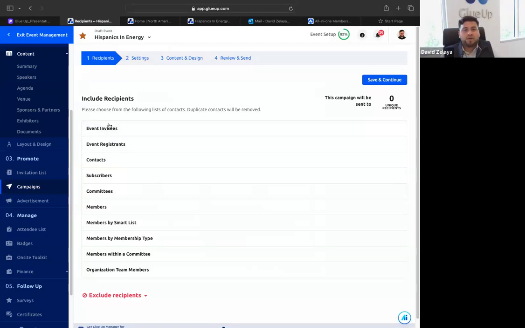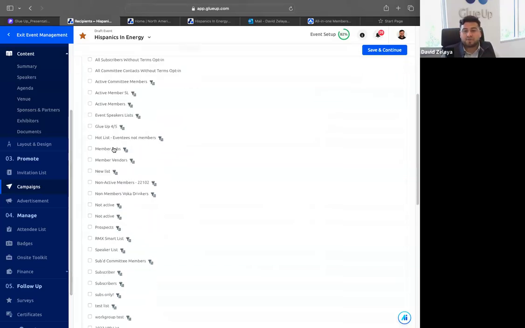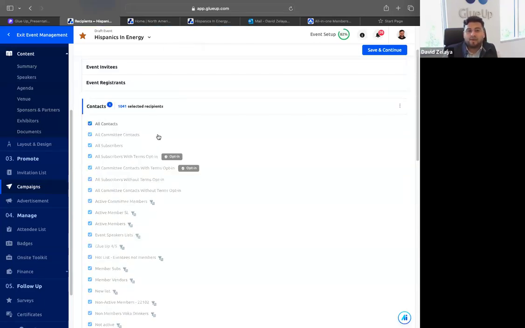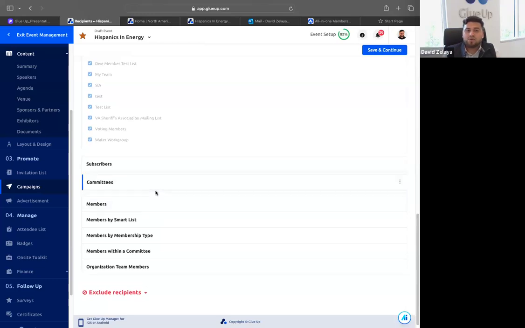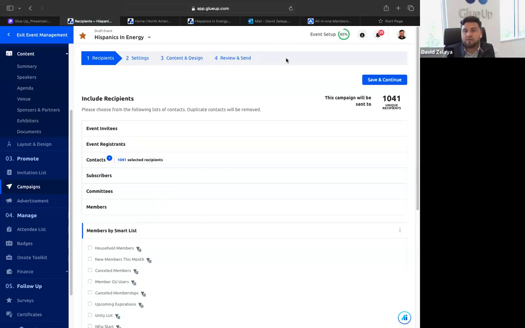So this is where you include the recipients. This is where you have maybe those smart lists, or maybe you created different reports within the CRM. This is where you can have specific campaigns go out to specific people. It really all depends on how you manage it. Obviously, if it's for a large event, you want to invite everyone in your contact list, so in this case you'll put all contacts. But again, you could do member only. You could do committees. You could do members by smart list. So you have tons of different options there.